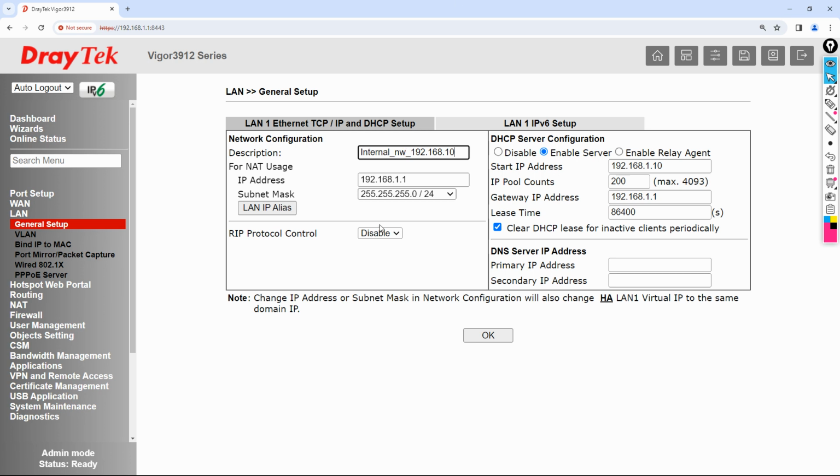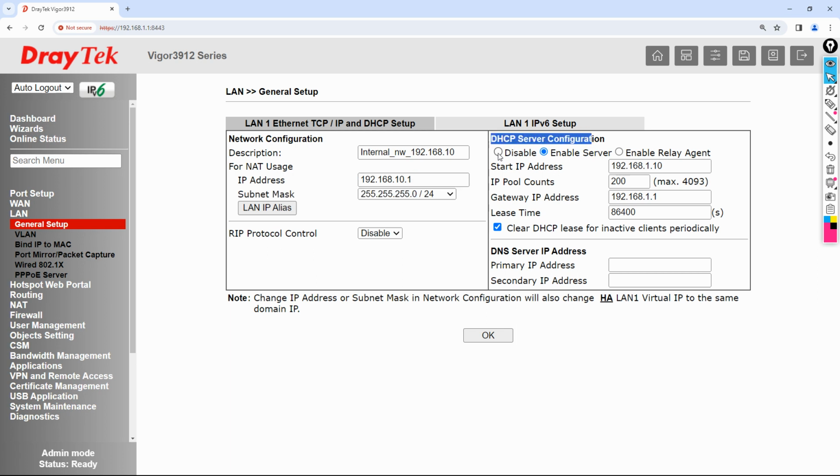Yes, NAT usage is nothing but whoever connected to this IP address subnet, they are able to access the internet. Means they are going to be translated with your public IP and they will go and access the internet. So I'm going to give 192.168.10.1 and which is /24. Then after that, we can see here the DHCP server, if you want, you can disable it, so that I don't want a DHCP server to act as my router.